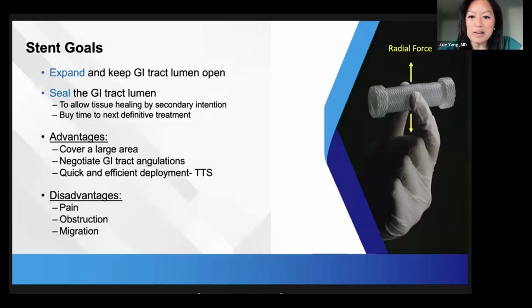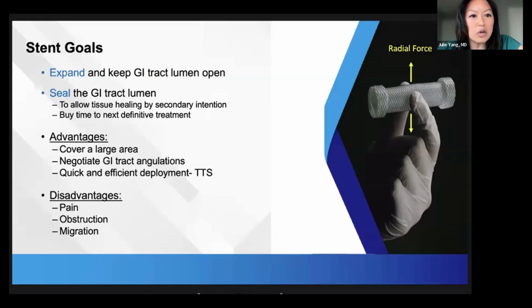In 1974 was the first time that we used a stent in terms of a GI function, and it was through a percutaneous transhepatic catheter for biliary obstruction. And then in 1980, Dr. Soehendra and Dr. Reynolds Fredericks were able to place the first endoscopic biliary stent. That's the history and the iterations of where stents have come from, and we've really come a long way. Today's talk is obviously about esophageal stents, but I always try to appreciate where we've come from and where we are going with our technology.